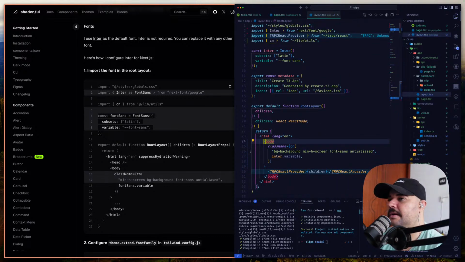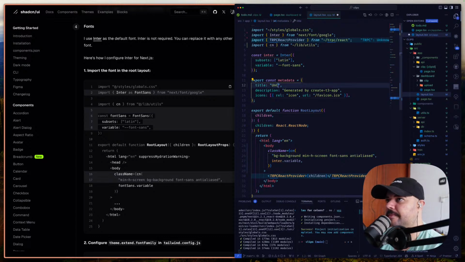Cool. TRPC React provider with children. Wow, there's so much random stuff in here. I have no idea what the hell it is. Let's change this one here to Unclips. Upload and share video clips with the world.